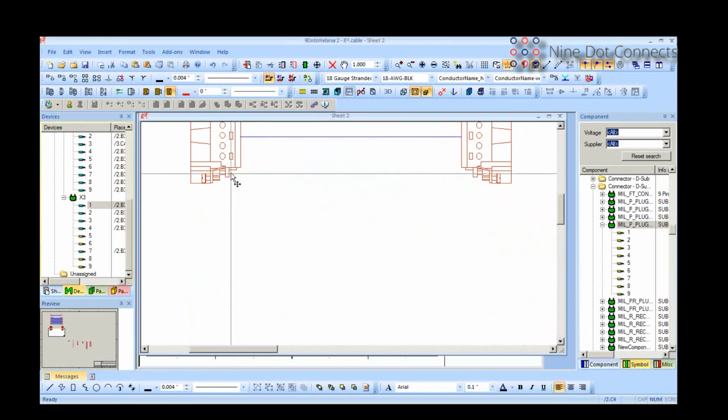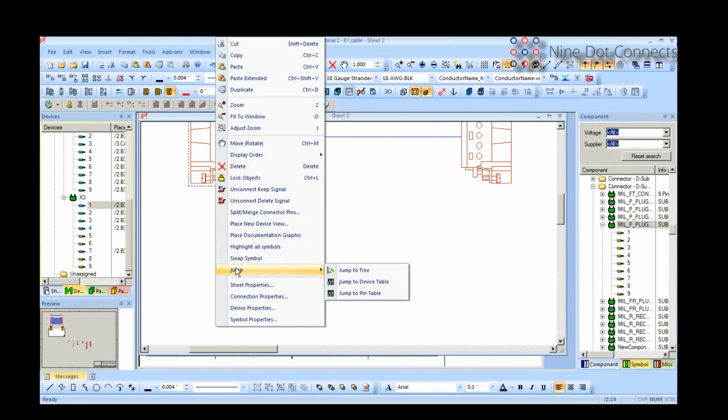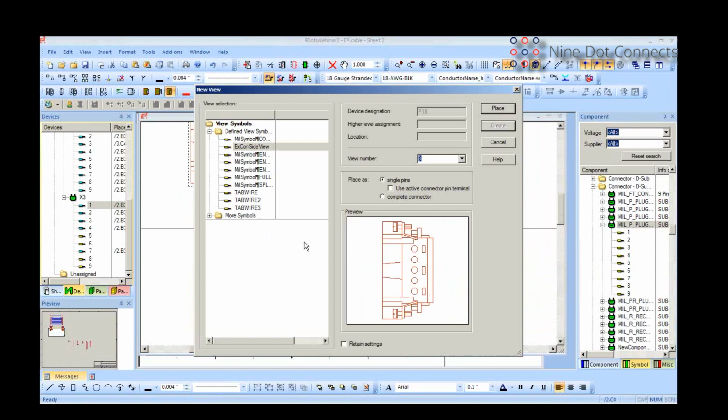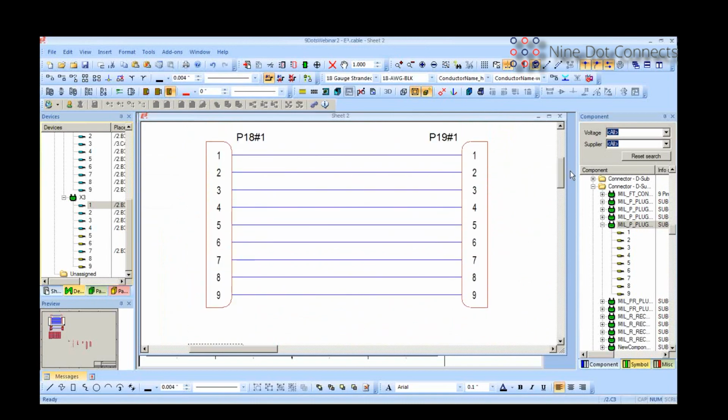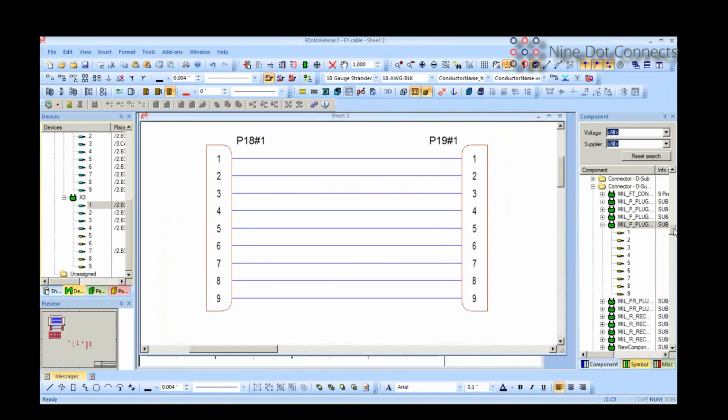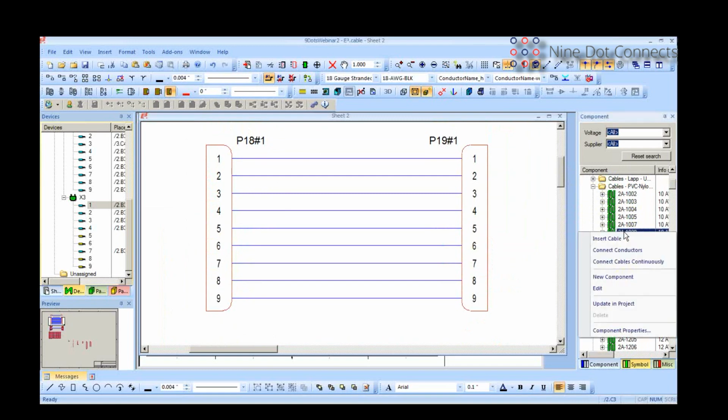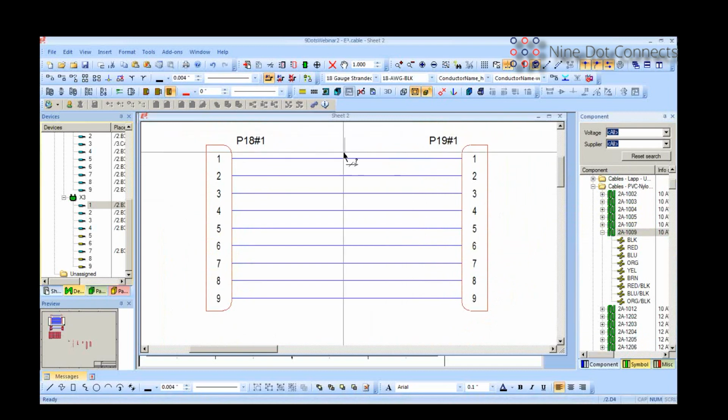And then let's say I want to see the tabular view. And this helps in manufacturing purposes. I've got several tables here, but I'm going to stick with this one. And I'll say place that. And this is the table associated with this specific connector. Now, let's go in and say we'll put a cable on that. So what I want is a control cable that has enough conductors. So I've already opened this so I don't have to search for it. So this has a 9-conductor cable, and I can go in and say, okay, let's connect those conductors.